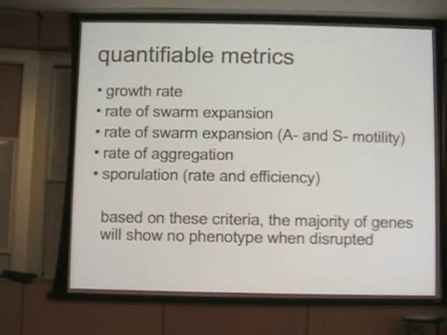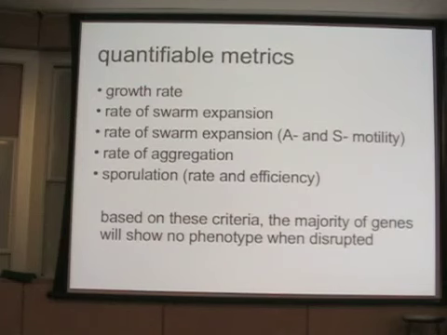We can also cripple different motility systems. It turns out Myxococcus xanthus has two genetically separable motility systems. We can cripple one or the other and see if that changes the rate of swarm expansion. Then also the rate of aggregation. Does it make fruiting bodies at a normal time, or is it delayed? And then lastly, does it make spores? At the end of development, we can stress the system by heating it and then see whether or not spores were made, because if they weren't made, then all the cells will die, and if they are spores, then they'll be heat resistant and they'll survive. And so this is pretty much what we've got to test mutants.